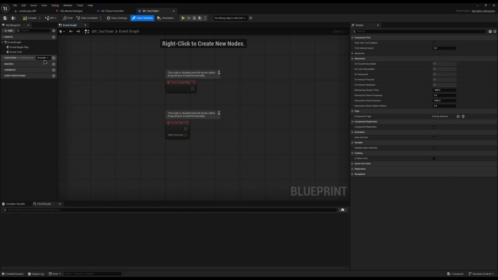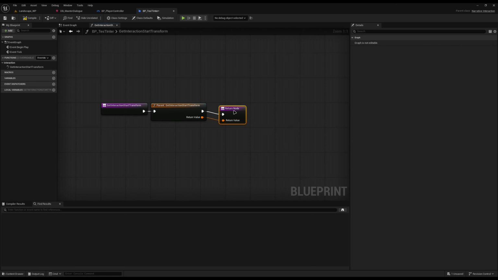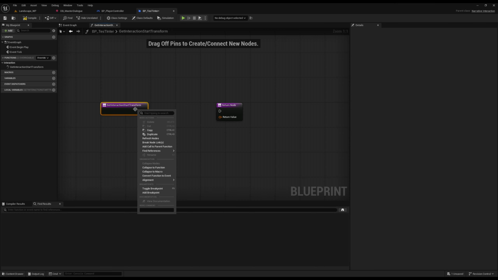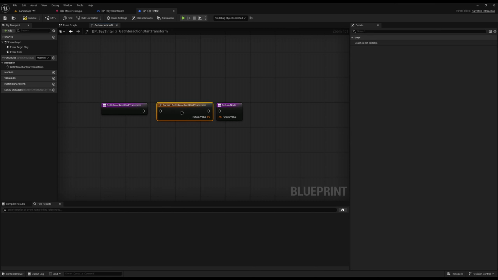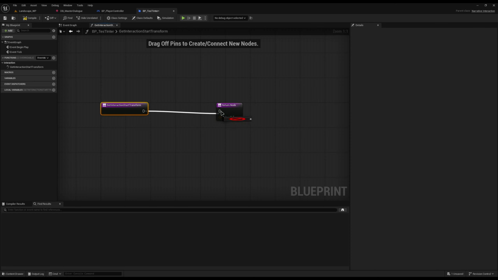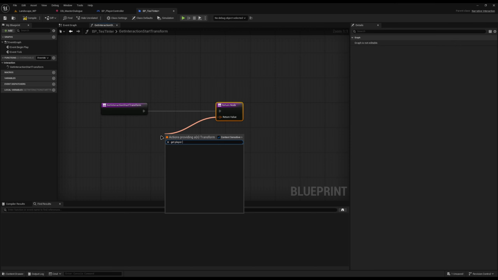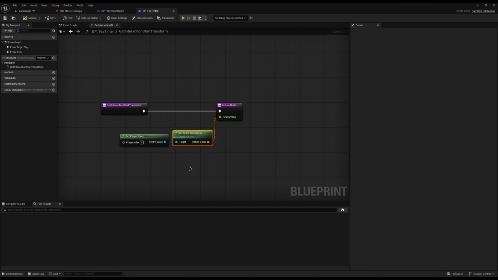For the most part, you can override it. So if I come in and say, get interaction start transform here, whether in C++ using supers or any other method or blueprints using parents, you can override the functions and just call the parent if you want to call the same logic. So in this case, if I were to just do that, just like normal, it would basically just say run the parent. But if I wanted to do some custom logic and say, I don't know, get player, say if I wanted it to run from the player pawn instead, I've made a child blueprint of that component and changed the core logic of it.